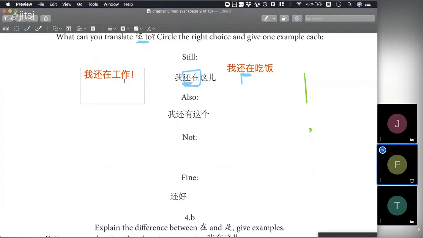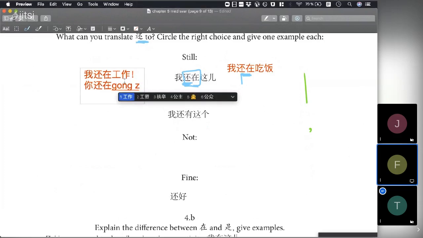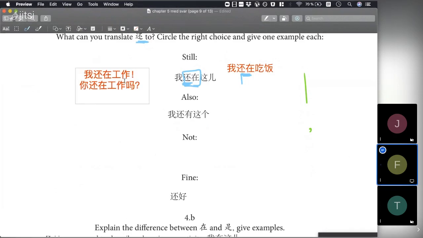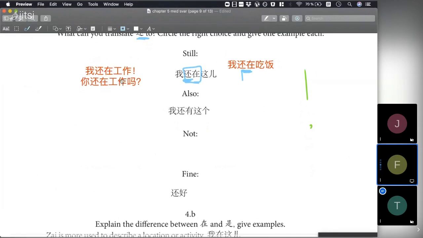Now be like, are you still working? You have to change two things in that sentence then. Are you still working? 你还在工作吗? It's a ma instead. 你还在工作吗? Nice. And now I always like to start with the sentence and then ask the question. But now when you make this into a dialogue, you can just start with this one. 你还在工作吗? And you answer, 我还在工作. 还在工作.